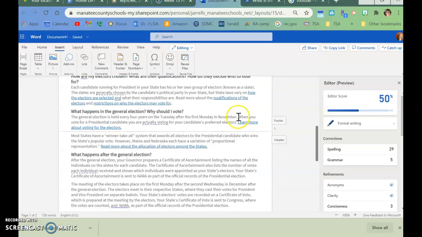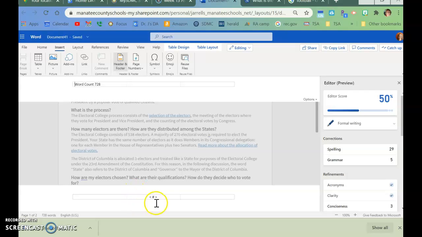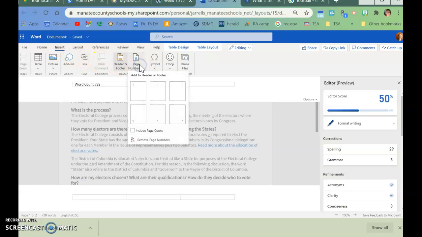Then we're going to go down here and insert a footer, and see the footer comes up here. And what I want to do is know what page number I'm on. So I'm going to stay in the insert ribbon and go to page numbers. And see, this one would be in the top left, top middle, top right.